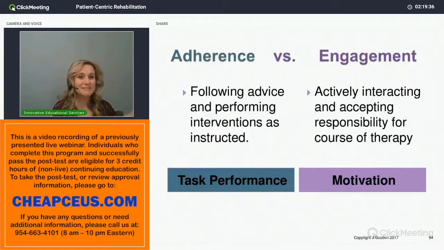Have you worked with the patient that is getting better, but they just don't see it? They don't feel it? Yeah, I'm walking further, I guess. Or if you're in acute care or skilled, you'll hear them on the phone before you get in the room talking to family. Yeah, I guess I got out of bed for lunch. The family you assume is saying, oh, are you walking further? Is it less pain? Is it getting easier? We go down the hall. That patient, they're adhering, they're doing it, but they are not engaged.